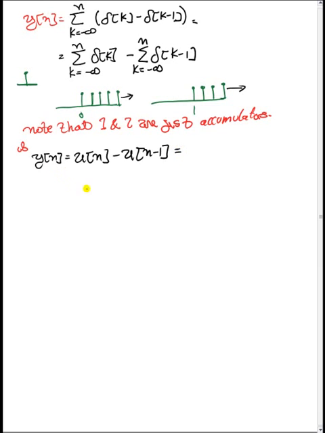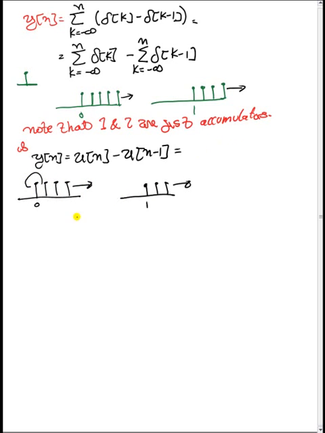And then what is this right here? Well, I mean, think about it, right? You have this thing starting at 0, there's the unit step going all the way up to infinity. And then for this one, you're gonna have the same thing, but now starting at 1 and then extending all the way up to infinity. Well, when you take the difference of that, you end up only with this guy right here.